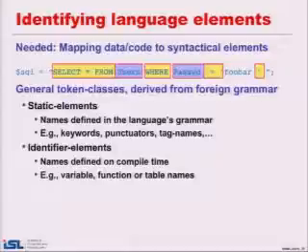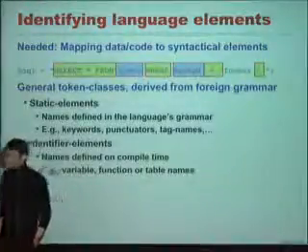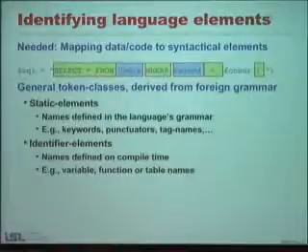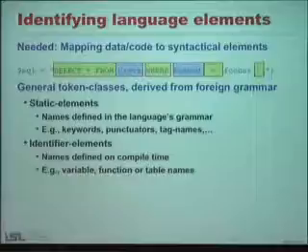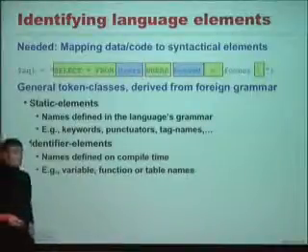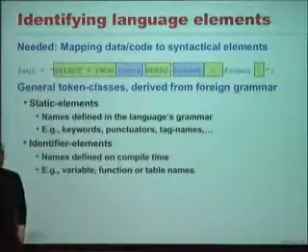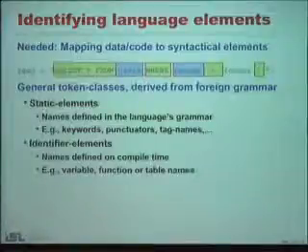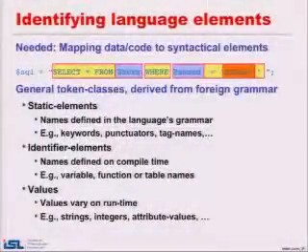Then you have identifier elements. In this case, the table names and the column names. Also something like variables, functions. Those are foreign syntax elements that are completely defined at compile time. So if you write foreign code, you know which function you want to call and in which variable the data that you are computing should end up. So those are identifiers. The third class, obviously, are values.